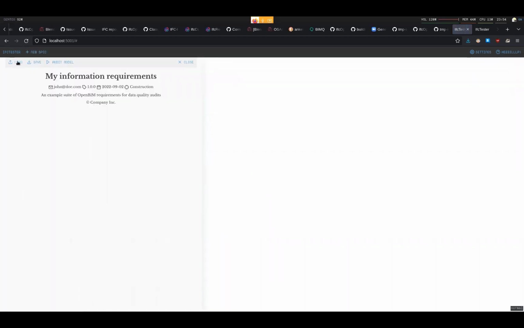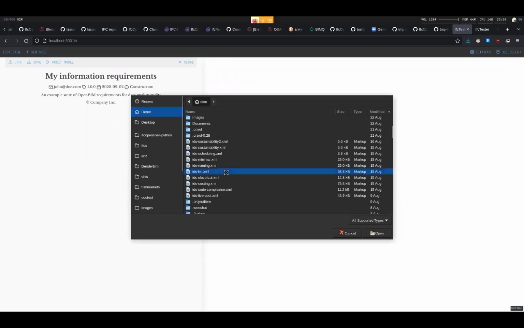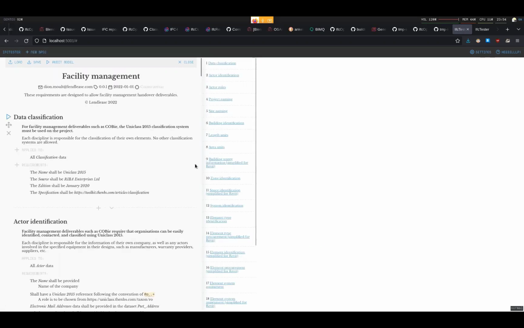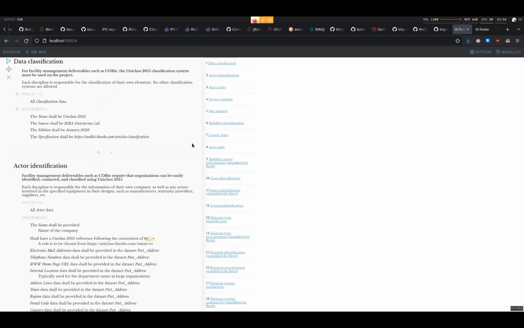There's also others I can possibly share, like FM. Sure, why not? So there is work being done on the successor to COBie, called the IFC Building Equipment Maintenance. Is that the new name? Building Equipment Management, something like that. This is asset operations handover, building systems equipment maintenance. There we go. Rolls off the tongue.